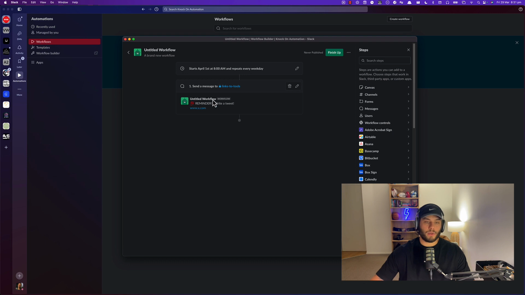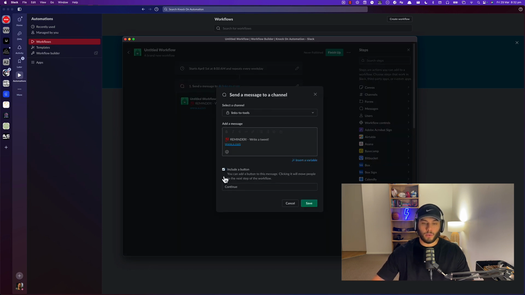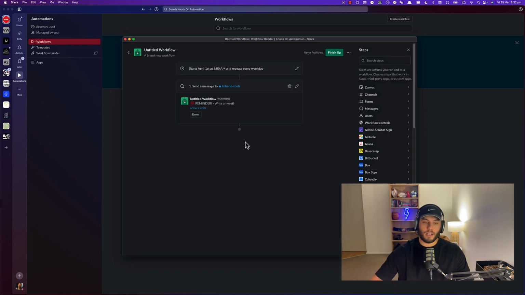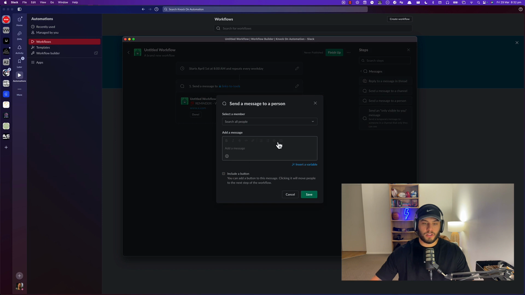Now, what I'm going to do, I can look at gamifying this so that when I actually do complete it, it checks off a little reward to help me try and build the habit. So what I'm going to do then is I'm going to add a button on here so I can press edit and then include a button saying done. And what then it will do is we can add another step, which is going to send me a message, which I'm going to say, congrats, 1 point. And then at the end of the week, I can tally these up.